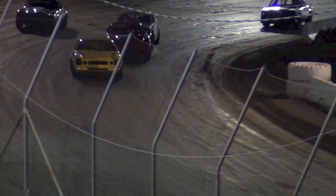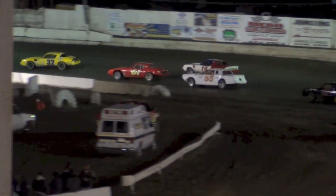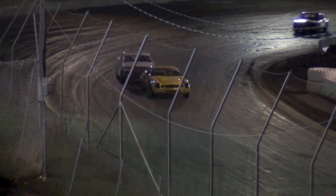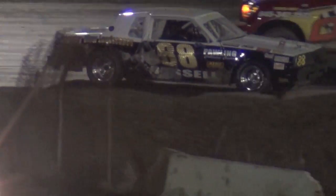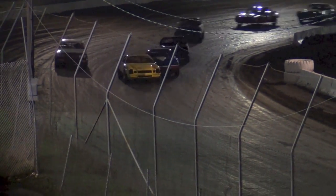Re-rack, restack, bring them back to green, and it is Donald once again showing the way. Here's a car on the move up on the outside. That's the 19 of Emerson Cargain. Cargain trying to make tracks up on the outside of Stephen Kammer's number 55. A good side-by-side battle back there. Keep those gentlemen in mind because Kammer, he was the man to beat. Kammer trying to run down Donald as they make their way down to turn 1. Got a little mishap here, a little, well, he sure looked good pulling into the Speedway. Well, little battle scars here tonight.